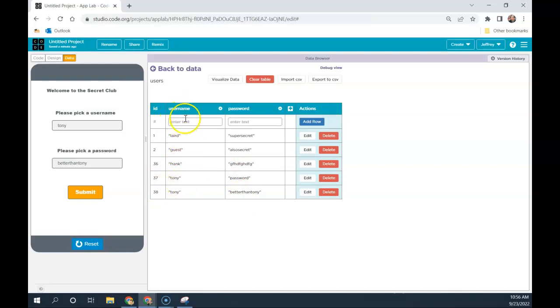And technically, the username really should be my primary key. This should be something where I can only have one Tony, and anybody else has to be Tony123 or Tony87 or Tony whatever their birth date is. You'll see here, this should be a unique thing, even though they are all unique because they have an ID here as the primary key. That's not going to work for my app, because now when I log in, do I log in as Tony with "password" or Tony with "better than Tony"? And later on, if Tony had special private data associated with him, we would run into a problem, because who knows which Tony is going to be able to get that thing.